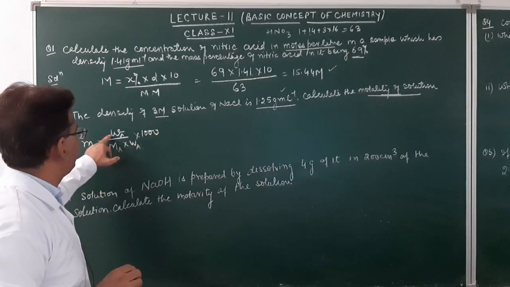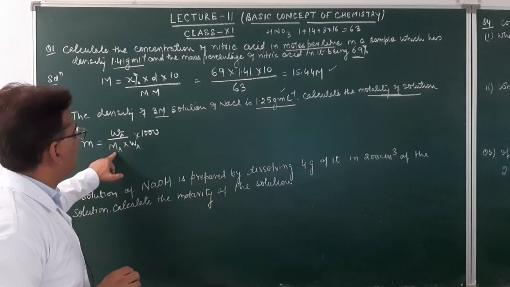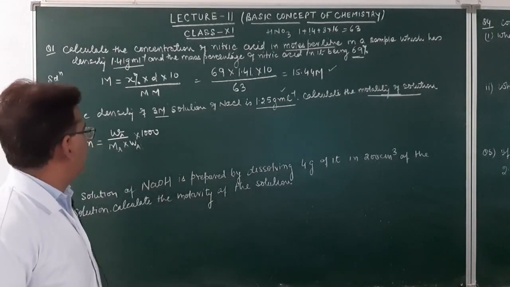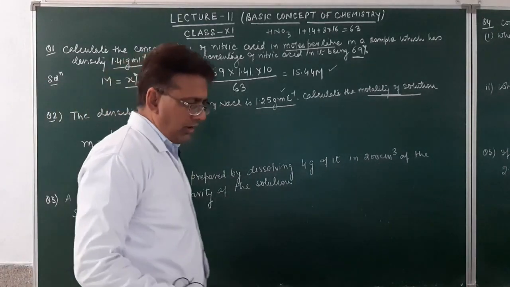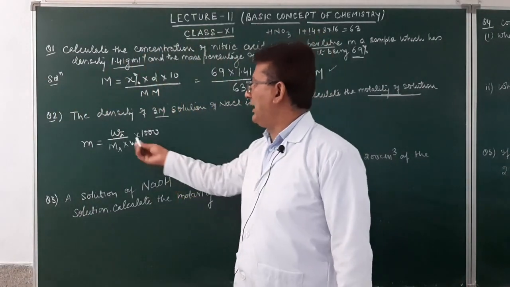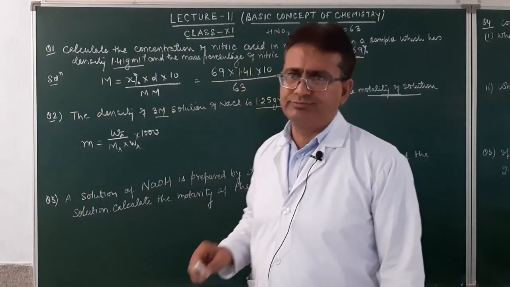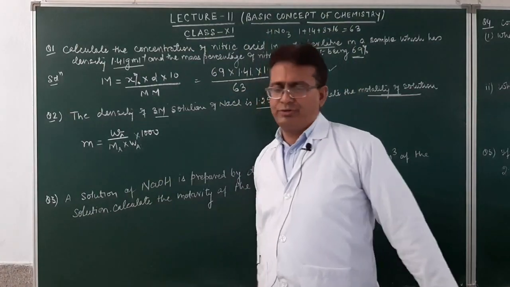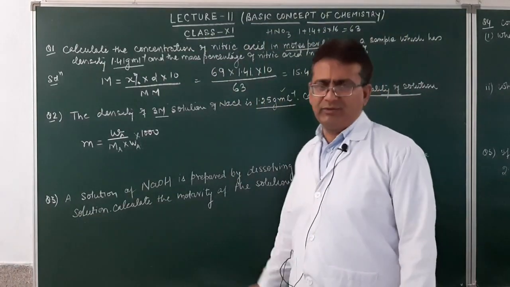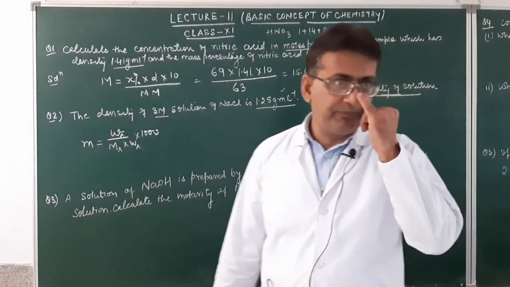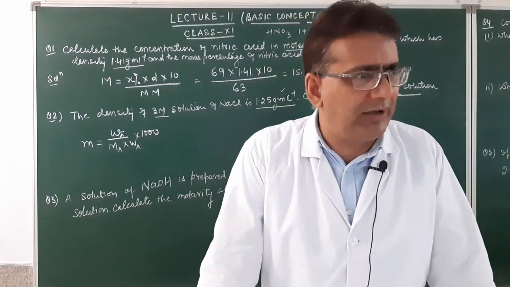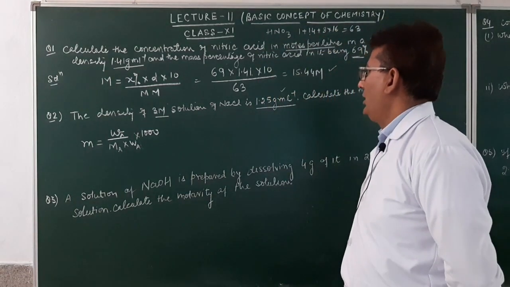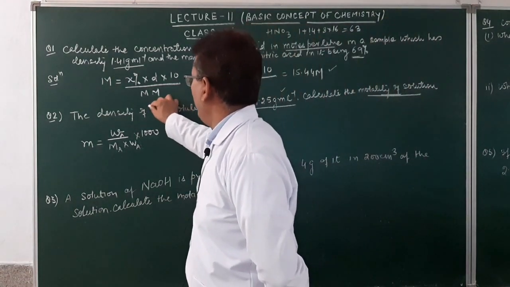We have to find out the molality of the solution. If I have the mass of a solute, the molecular mass we will calculate for NaCl, and the weight of a solvent, then I will be able to calculate the molality of the solution. Now tell me whether the mass of a solute is given in the question or not. Just find out whether the weight of a solvent is given or not. I think some information is given in the question with the help of which we can find out the weight of a solvent and the mass of a solute. How? This is a 3 molar solution.